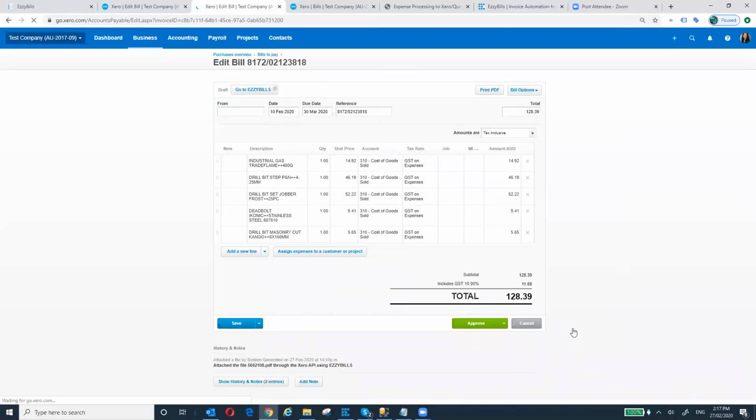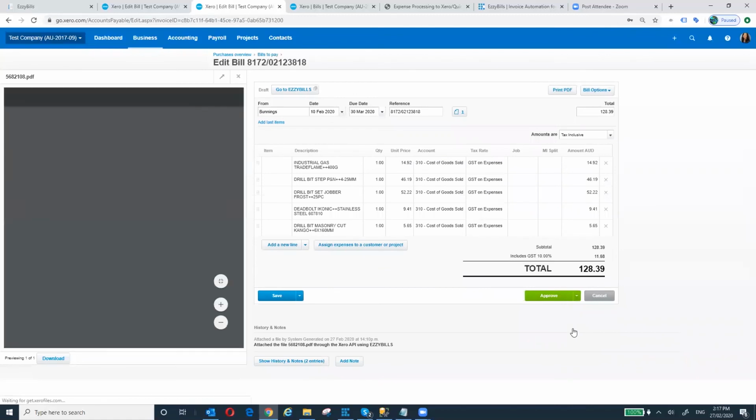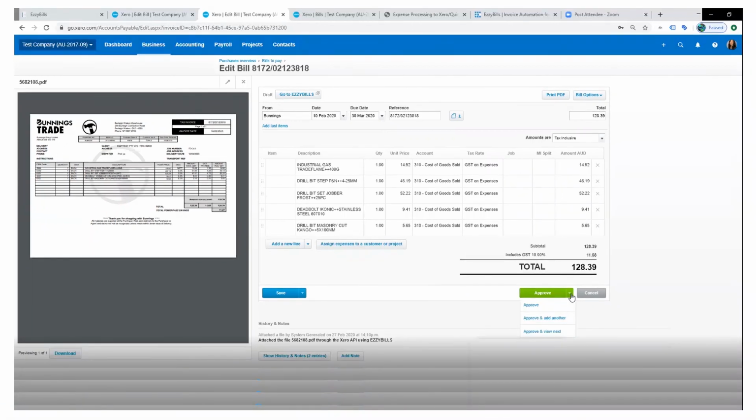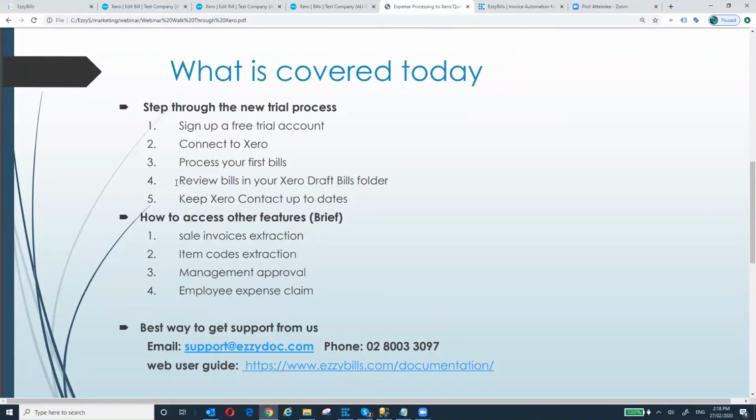So it's a really very straightforward process. It's quite quick and efficient. You can modify. Next time we see the change you make, the same supplier, we're going to use the same one. So basically that's what you're going to do. So on the weekly or whatever schedule you have, you just come into Xero in the draft and approve all the invoices. So I just go through the first 4 steps.